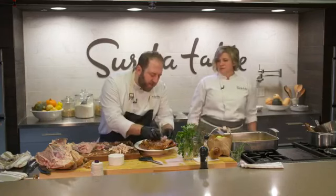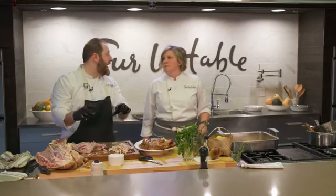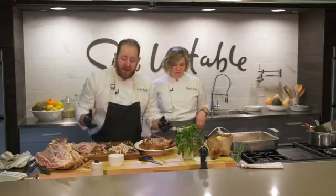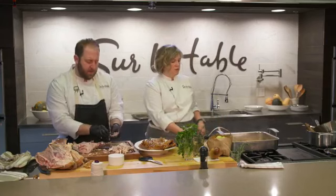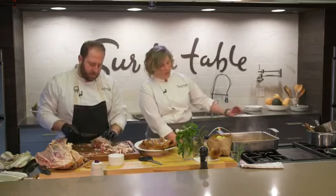To Meredith's point, it is a shallow dish for making all this, and you can't do the gravy. There are a lot of drippings. So I'm a big roasting rack person. It's worth the investment. But can it work? 100% it can work. But if you don't have one, I would say the rack is easier to get around than a nice deep vessel.